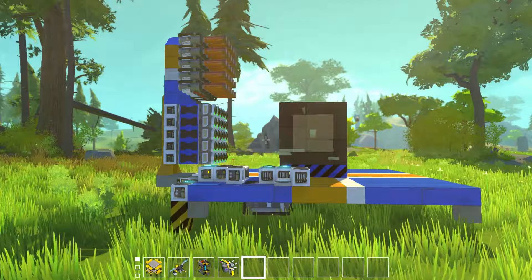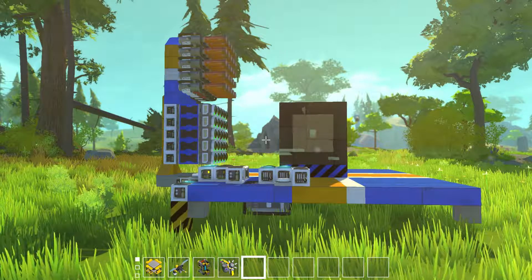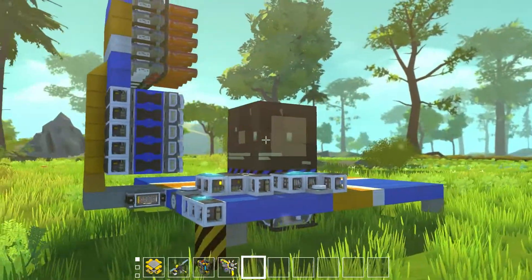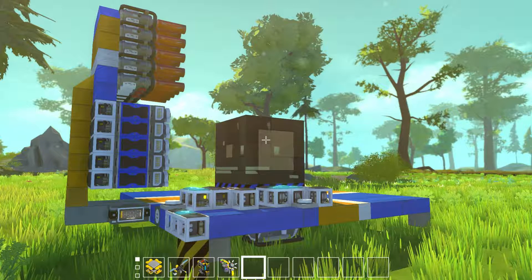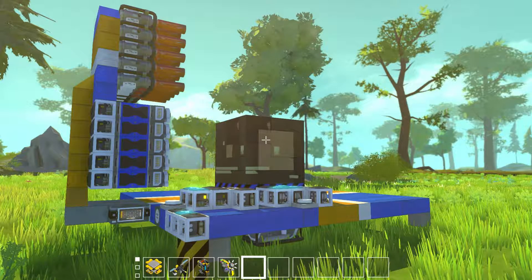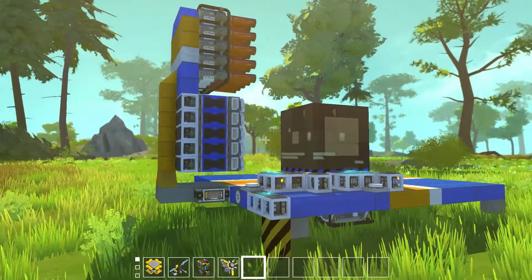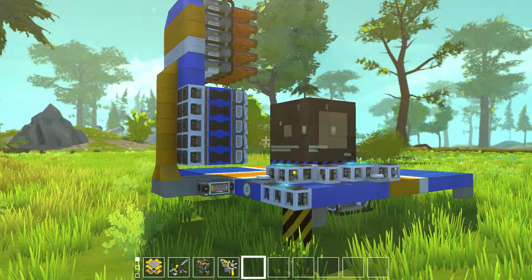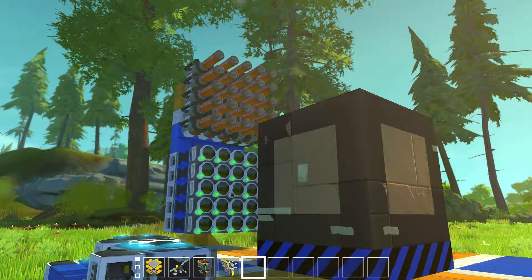A lot of people have made their versions of this, but I want to share my version because I have a tendency of wanting to make things as simple as possible while performing the same complicated functions. I present to you my three-dimensional spud carver. Pretty much once the spud guns came out and there was cardboard you could destroy, everyone has their own version — whether it's a printer or some form of using spud guns to carve stuff out. A lot of these I've realized have been pretty complicated, and I thought to myself they don't need to be. I wanted to strike a nice even ground between simplicity and complication.